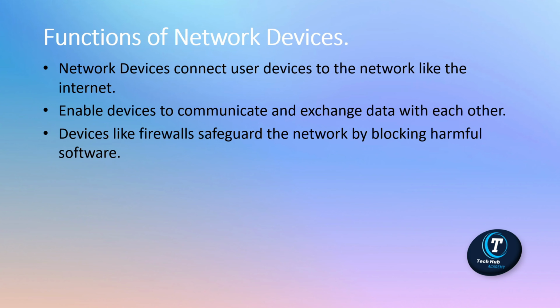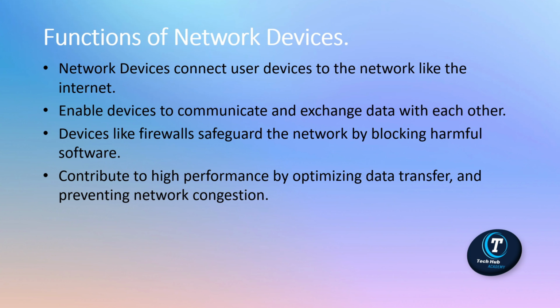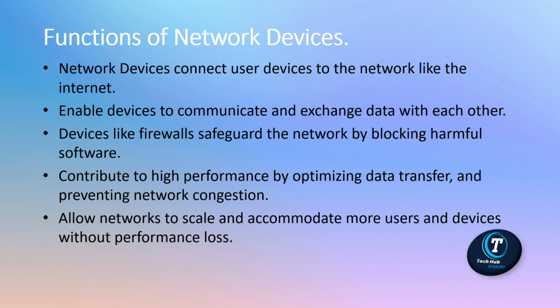They contribute to high performance by optimizing data transfer, managing traffic, and preventing network congestion. Devices like switches and routers organize data traffic so the network runs fast and avoids congestion. They allow networks to scale and accommodate more users and devices without performance loss or slowing them down. Each device plays a small part to help in network connectivity.